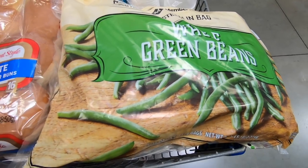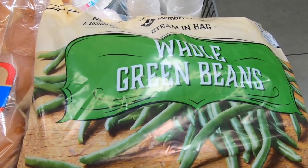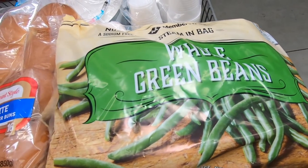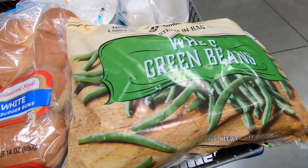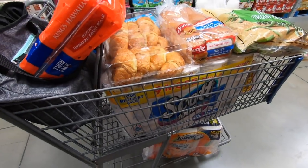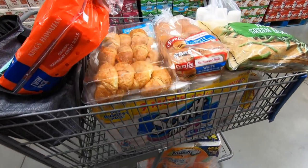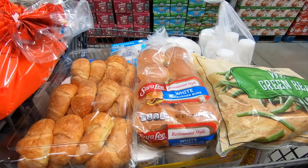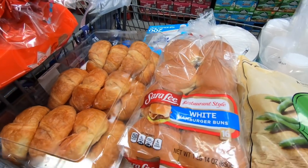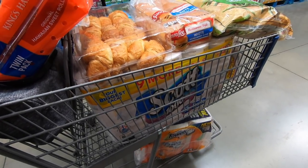I also picked up some green beans. We've bought these many times — $6.98 for five 16-ounce pouches, great as a side dish. We are ready to check out. Here's a quick look at my cart. I'm a little scared what my bill is going to be, but we're pretty stocked up on things we use regularly.